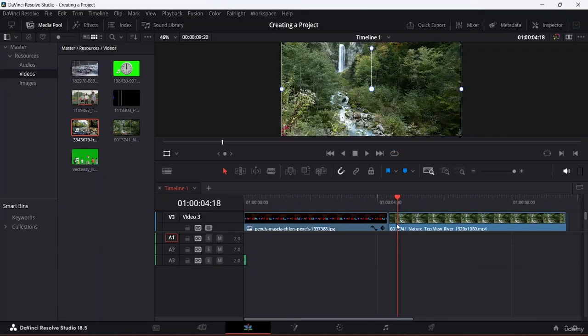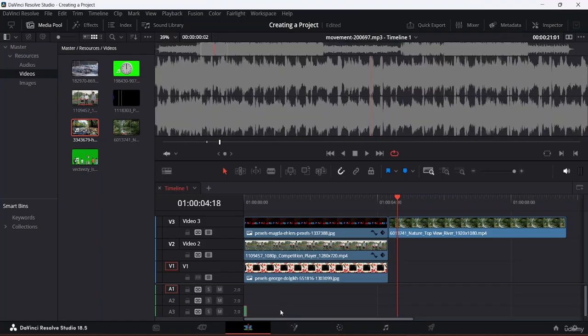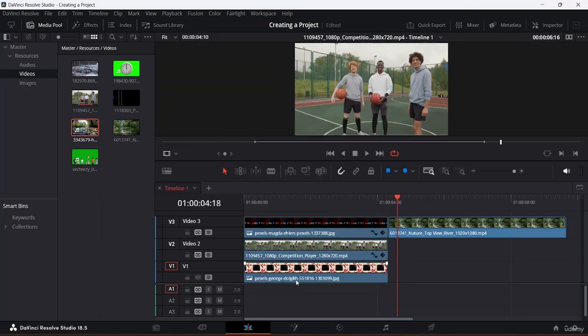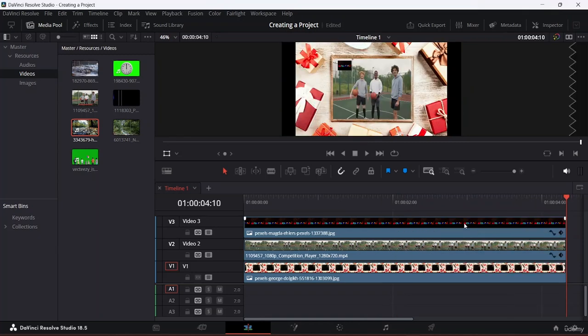Let's come here, let's just delete this particular part. And now let's come here, let's just zoom out a little bit. Okay, so from here, now what you're going to do is you're going to come here. Let's say I will just delete this part. Let's right click, let's click on cut, and I do have cut this particular part as well. Let's come here, let's delete that one as well from here.